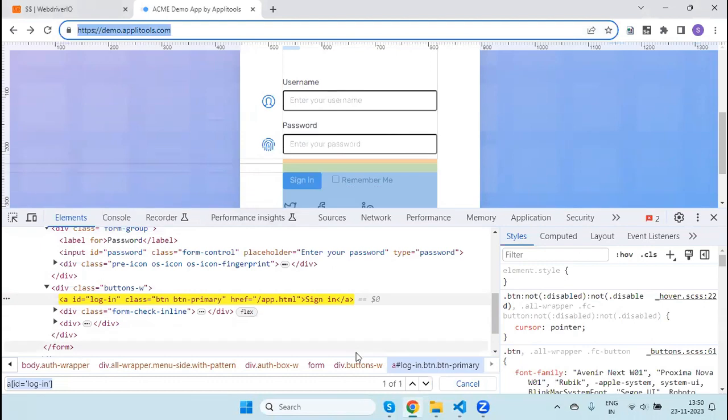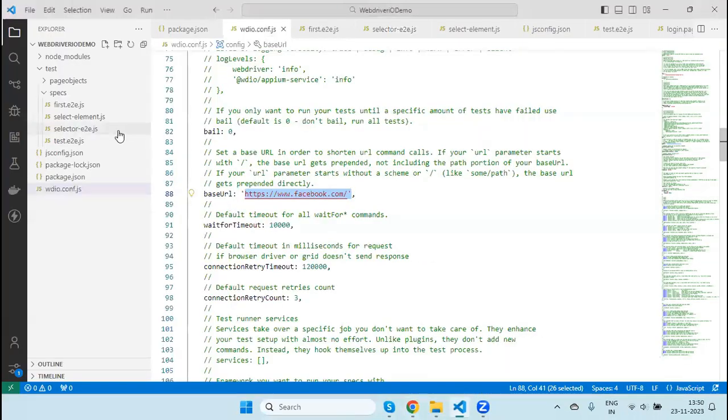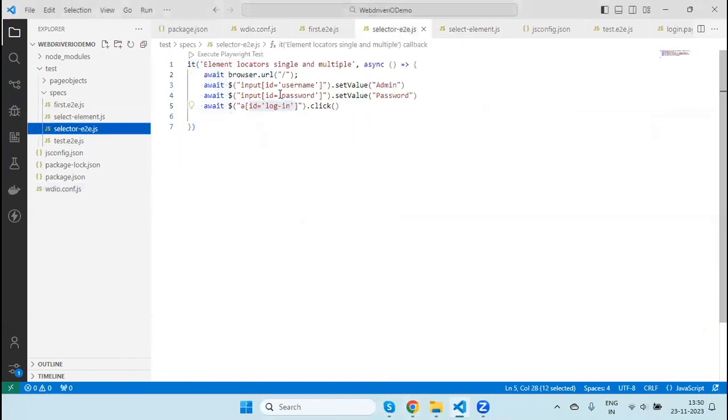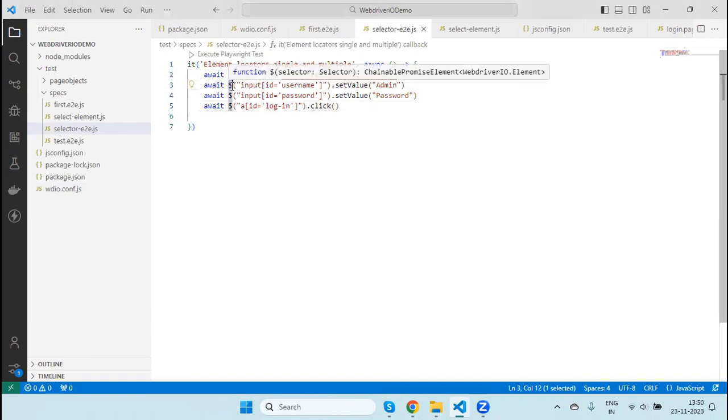So we can directly pass the URL in the browser.url field here. So it will navigate to this URL, enter the username and password, and click on the login button. So what we are using to find the web element is dollar, and then pass the element locator, your CSS selector or XPath. Both we can pass here.